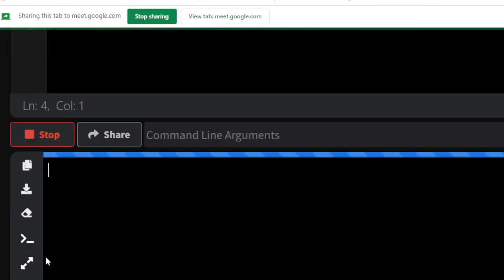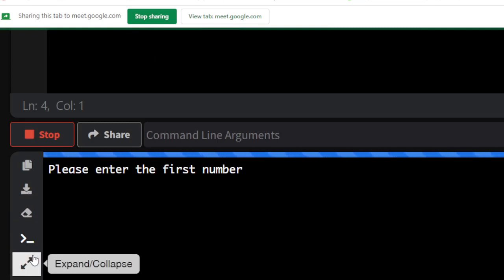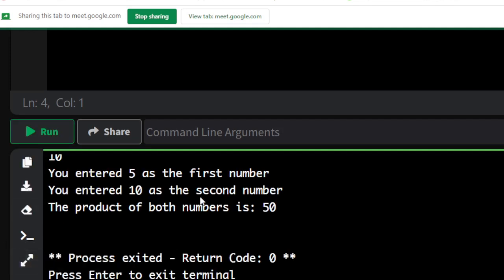We have run. Please enter the first number. So I entered number 5. Please enter the second number. I enter number 10. It says you entered 5 as the first number, you entered 10 as the second number. The product of both numbers is 50.